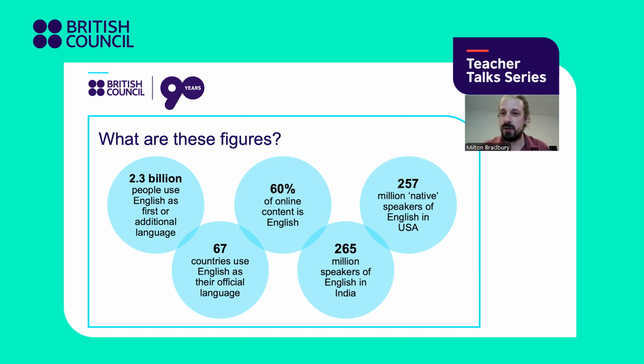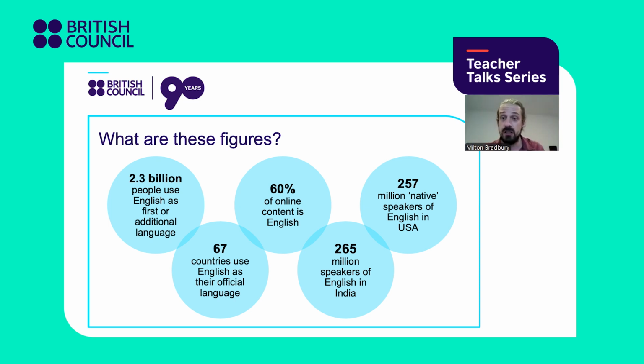So what is the purpose of showing you these figures? First of all, English is not just British English. Only about 100 million out of 2.3 billion speak British English. So actually, it's not very common. Only 257 million people of 2.3 billion speak American English. So it's not actually that common. The English in the other parts of the world are much more common than the typical English is.